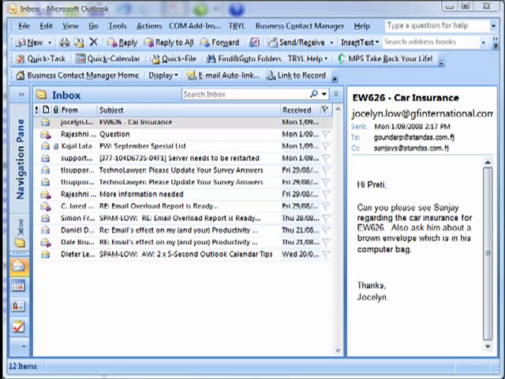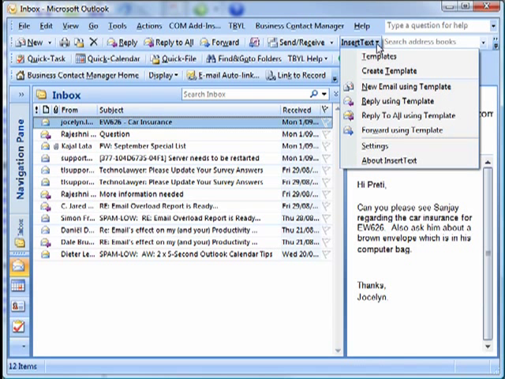The remaining ways of using insert text are only possible because we designed this product specially for Microsoft Outlook. I will click Insert Text to show you what's possible. Using insert text, you can create new emails, you can reply to existing emails, you can do reply to alls, and you can forward existing emails. In one step, this will create your email for you, complete with the subject, the message, to, CC, BCC, and attachments. You can also customize the body of the email for you, as you saw in the first example in this video.